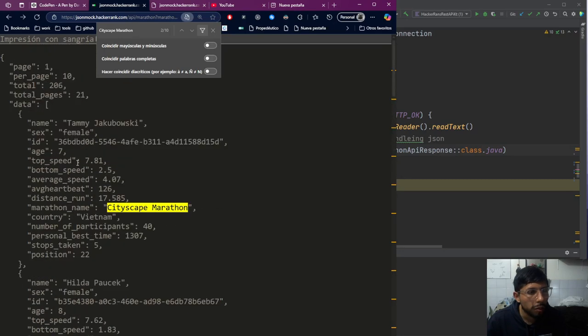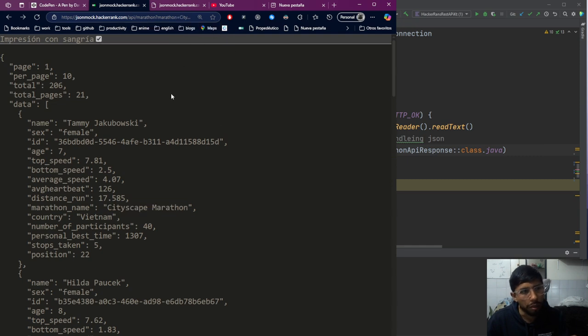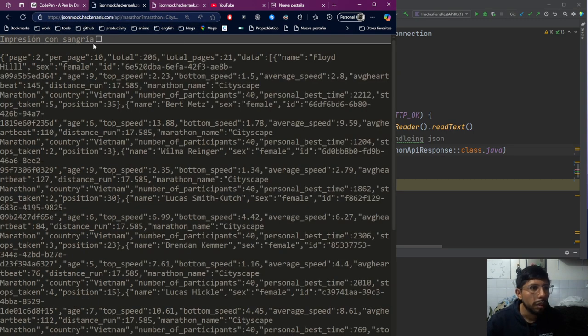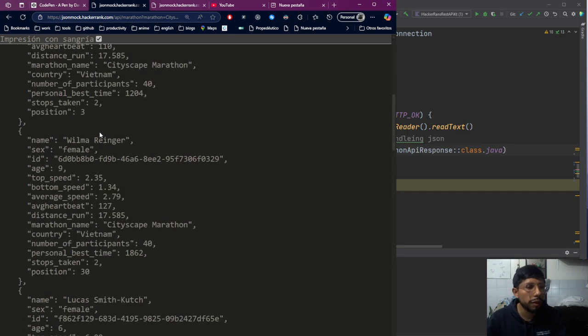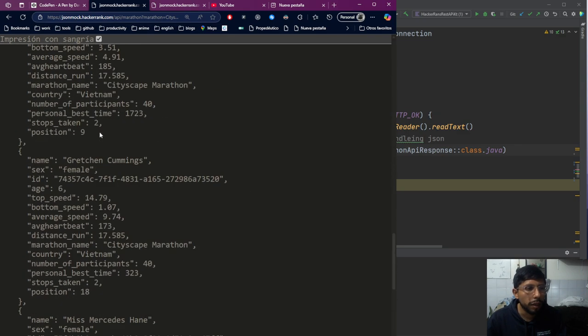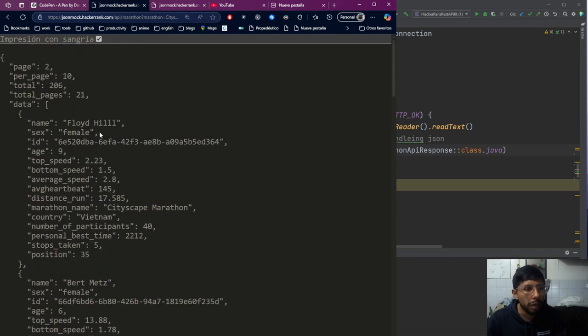We are going to create a program that iterates this several times based on the page parameter. We load this data, we calculate the time of each contestant, then we go to page number 2, format this again, and calculate the data. We're going to save these results to be clearer in the final result of the name of the fastest person per sex, female and male.